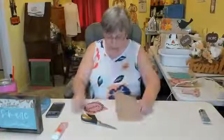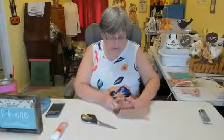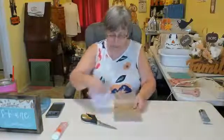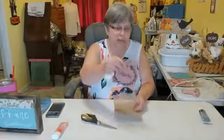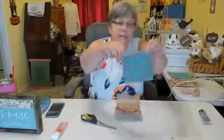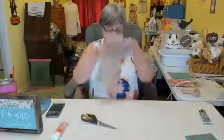Well, actually, what I'm going to do is put, oh, no, that's upside down. So we're going to fold it like this. Fold it up. And I did this yesterday. I knew we couldn't use the one we just did, which was this one, because it's wet and it needs to dry. So we're going to glue this on here.